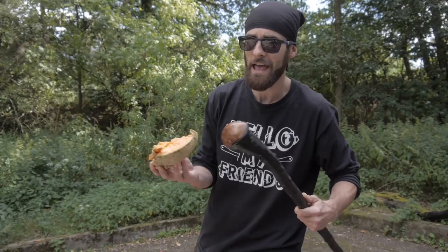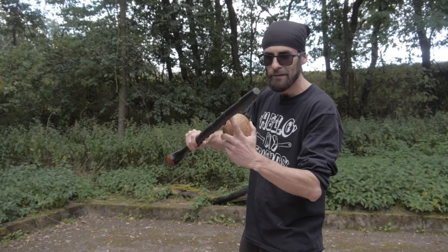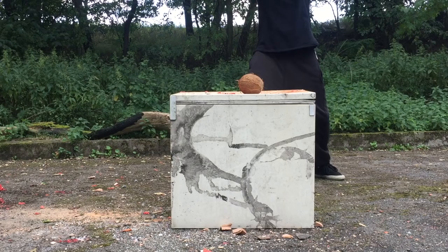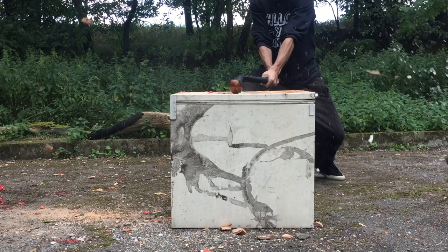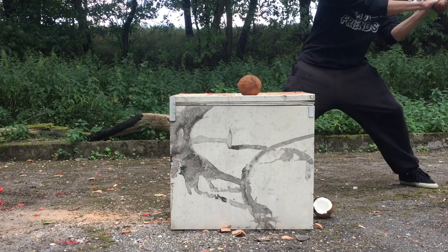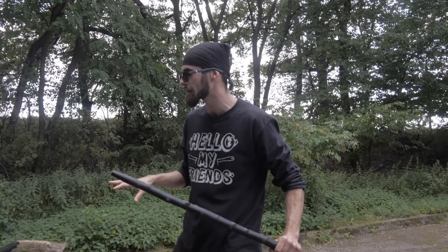And now the coconut! First I will hit it with the wood cap, and after I want to swing it with the other side of the walking stick. Let's open it! The coconut's top explodes and you can open it really easily. What fun! The golf swing is working totally perfectly — coconut is totally an alley!